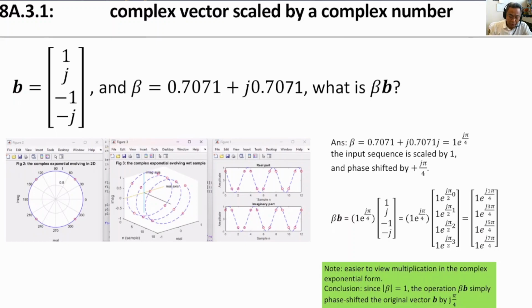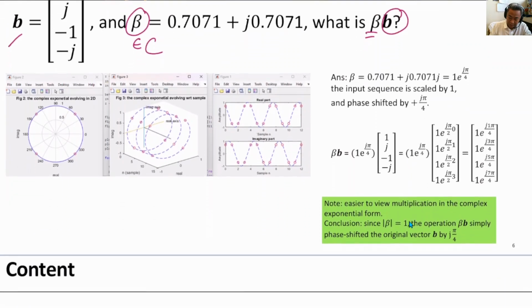In this slide, we are going to understand what a scalar can do to a vector or a complex scalar. So this is a complex number, and we are going to multiply this complex number by a complex vector b. So if b is given by 1j, minus 4, 1, minus j, so this belongs to complex 4, and beta belongs to the complex numbers, then we can multiply a complex number to a complex vector, and what will we get? Well, let's see.